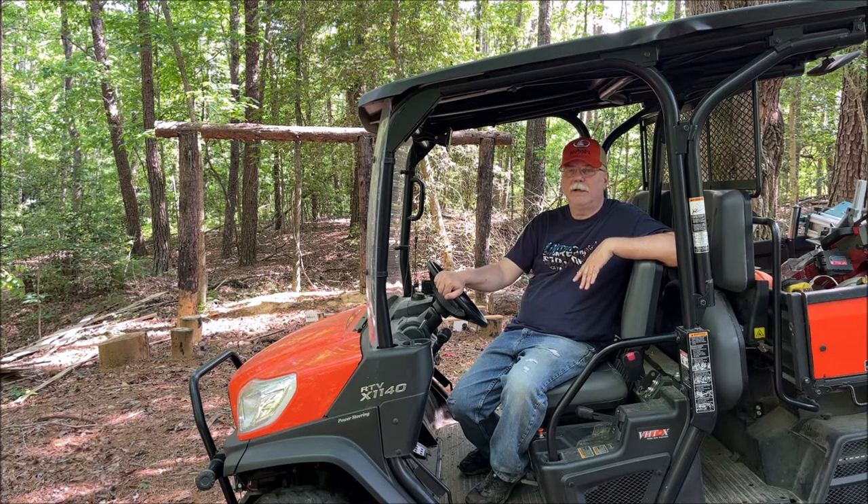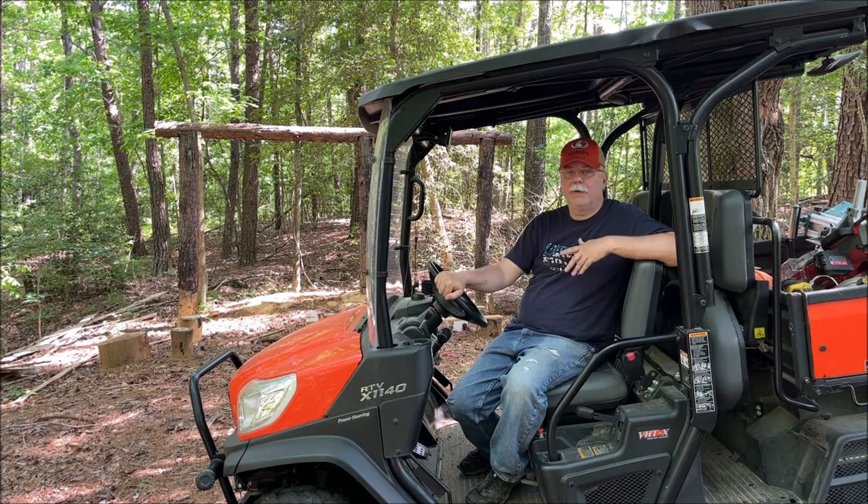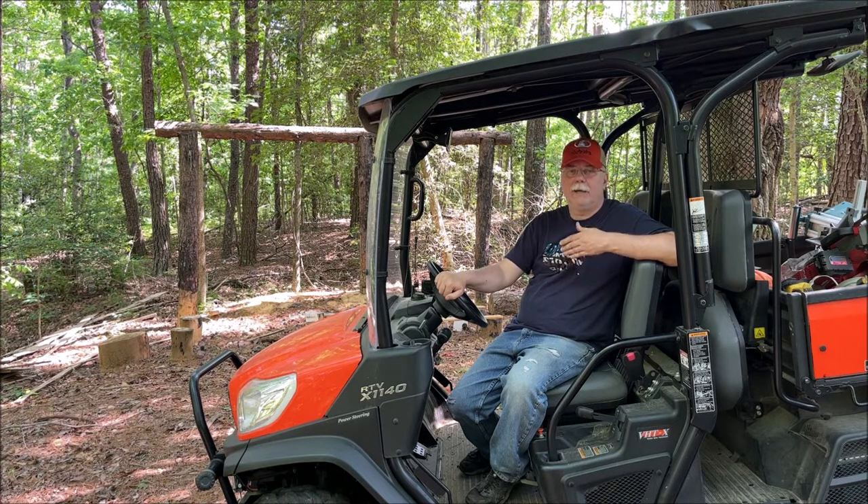My interest for my homestead was obviously to protect the wood. Behind me you see the remnants of what was going to be my sawmill shed. About a year and a half ago I bought a Wood-Mizer sawmill, and in preparation for it to arrive I started building what you see behind me. The back wall is three vertical posts and one cross member, which was going to be the back of the shed. There would have been one in the front with some sort of roof to protect me from the elements. The posts you see in the ground were to level out the mill.